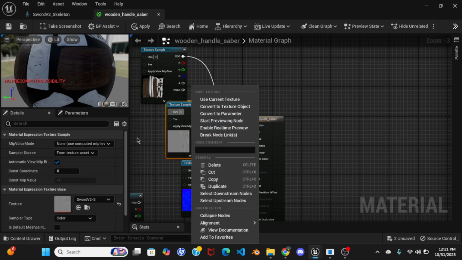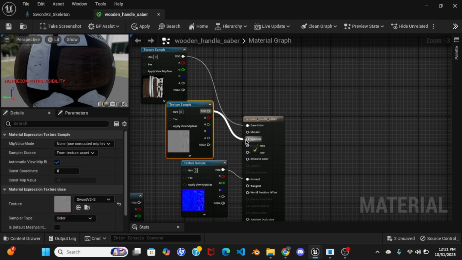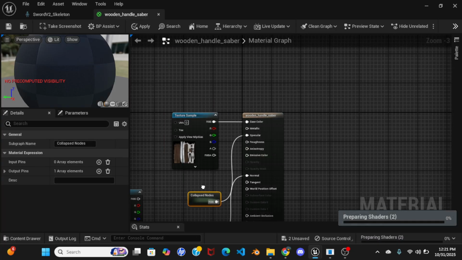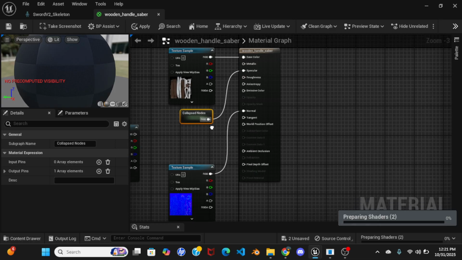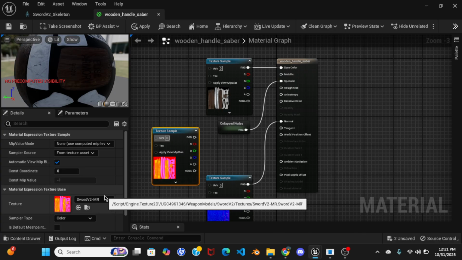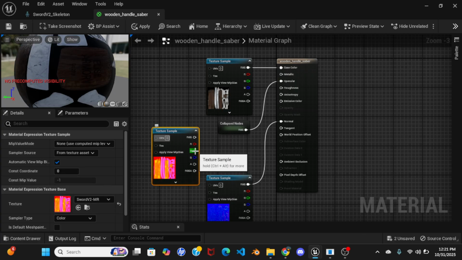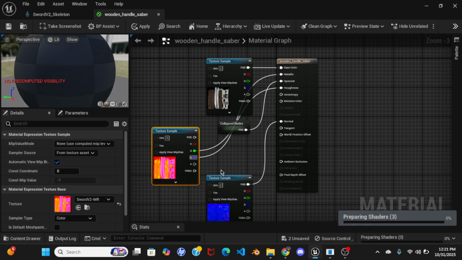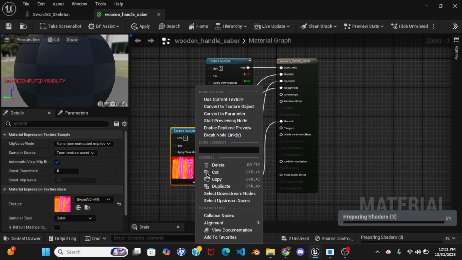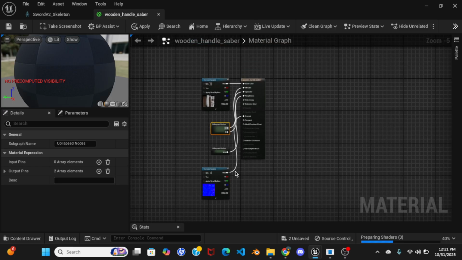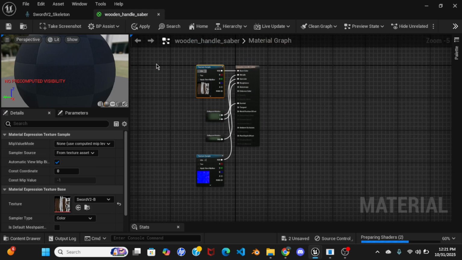We could actually, to make this a lot more convenient, plug this guy in. We could actually collapse this node to save space. It's not really necessary, but you can if you want. And then the way our metallic roughness will work is you plug your green channel into your roughness and your blue channel into your metallic. And this guy could also be collapsed too. And then this guy goes into normal, and this guy goes into base color.